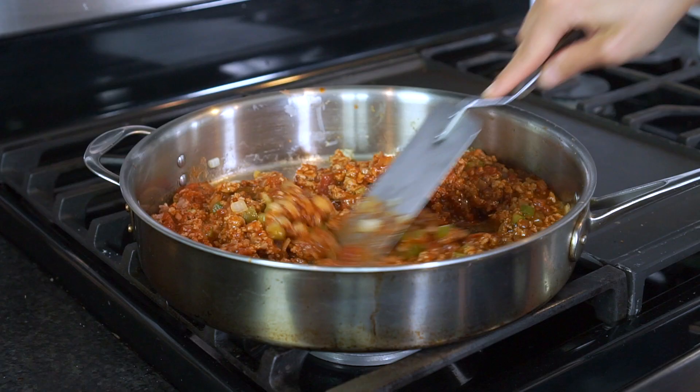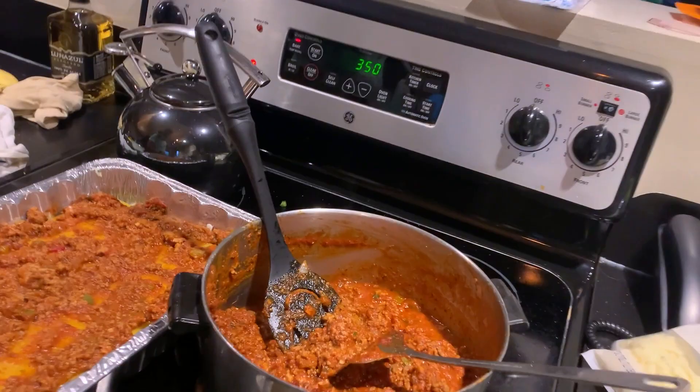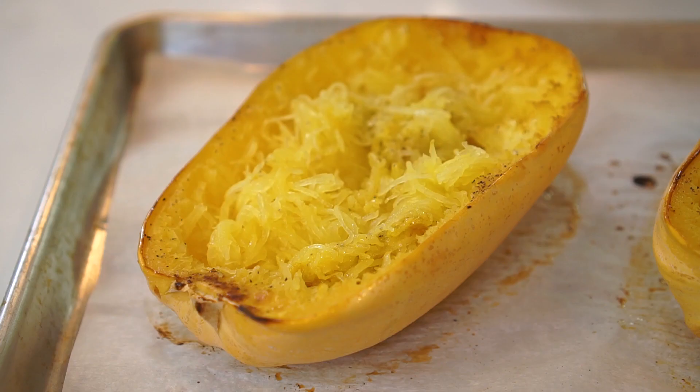While that's baking in the oven, let's get that meat sauce going. What I love so much about this recipe is that there is no tedious layer making. Recently, I made two enormous lasagnas for my hubby and a few of his friends who had just completed a 40-mile run through the Grand Teton National Park. Needless to say, I felt like I had run my own endurance race just around the kitchen because the lasagnas were so much work. So instead of all of those layers, we're just going to be plopping all of our filling ingredients into those spaghetti squash boats, which is going to save you a ton of time and a lot of effort.